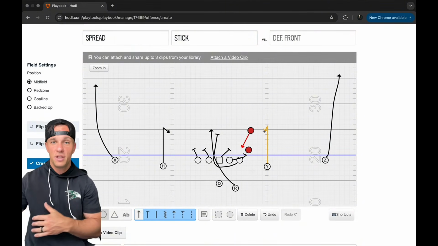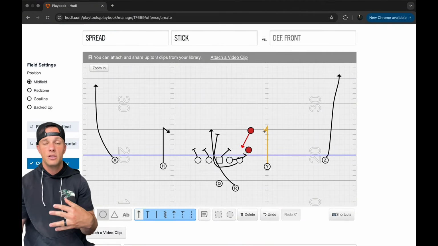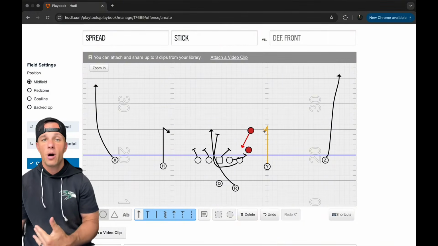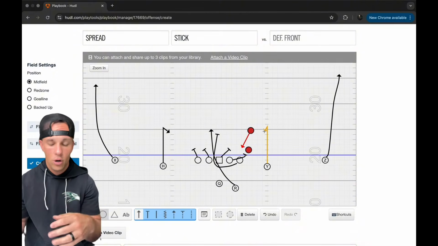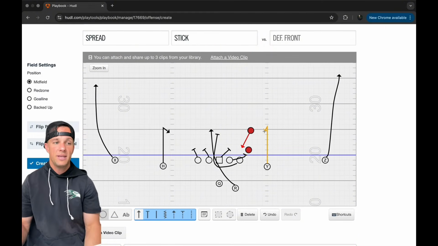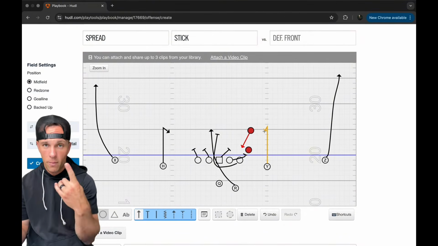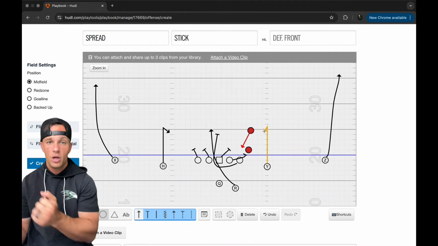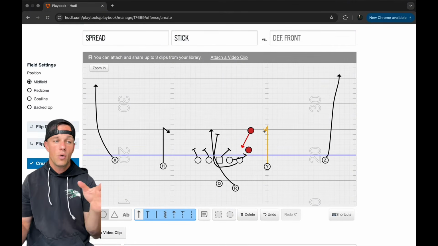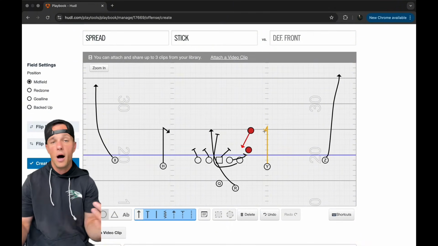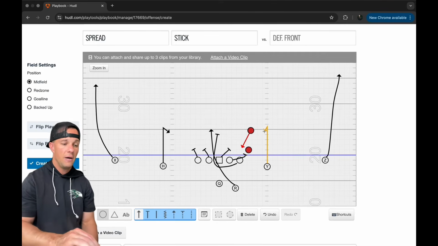That's the whole thing. Nothing changed with the Z until the shot play. Your X is all backside stuff, and you have a bunch of different things to do backside. And that's the beautiful part about this: it looks super complex when it's getting tagged up in the huddle, or a coach is getting on his notebook and writing things down. This all looks like a bunch of different things, but for your offense, it was one play, one concept, and now you're just playing fast, and it's simple to you, but on paper or on the screen, it looks super complex, but it's not.